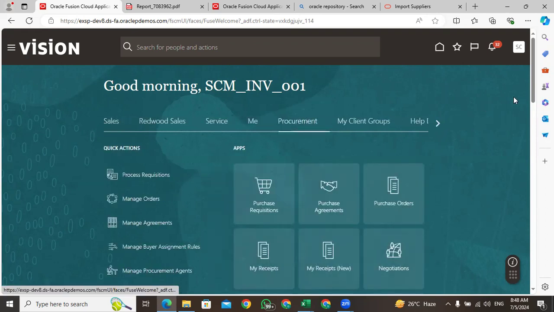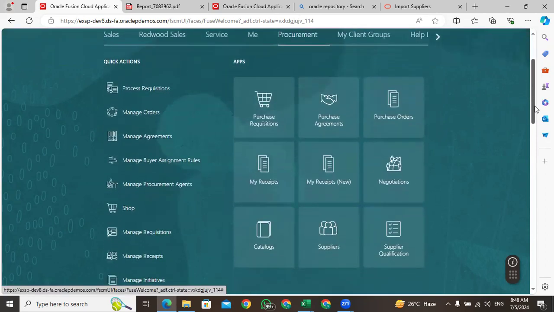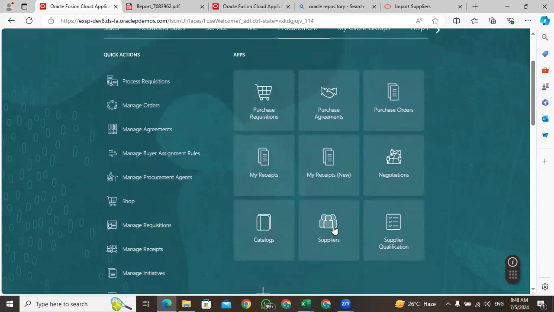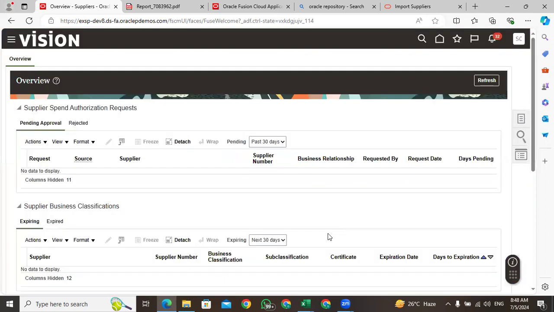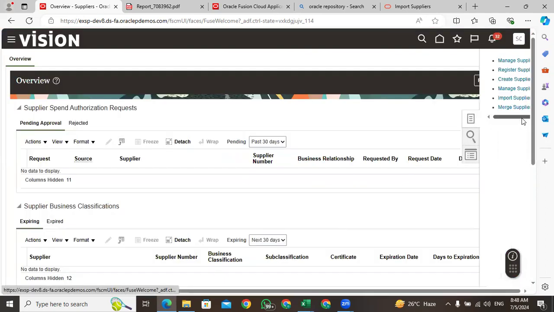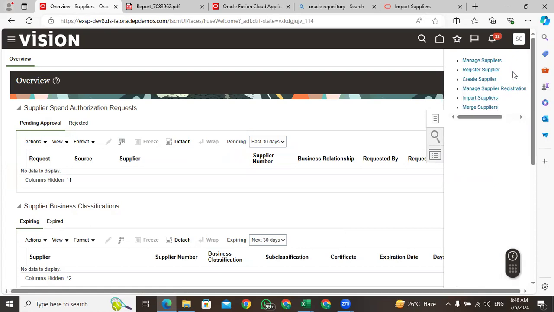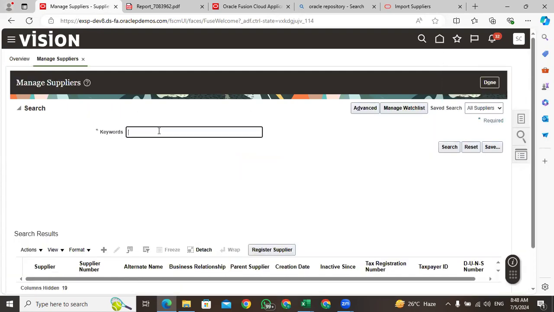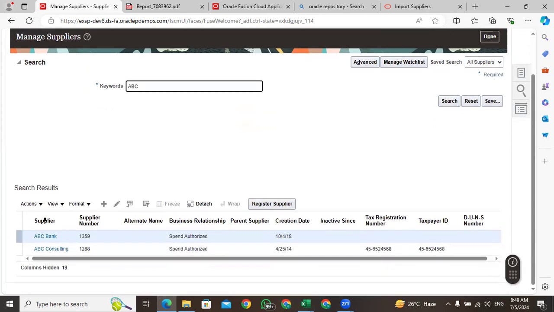This type of errors come at the application level. As a functional consultant, we need to see the log files and verify what the issues are. The user cannot know about these logs and everything.